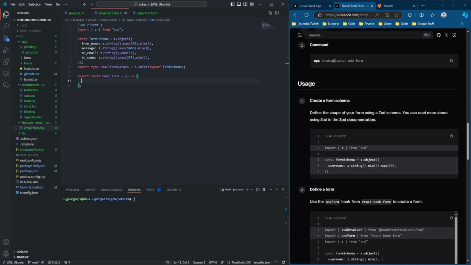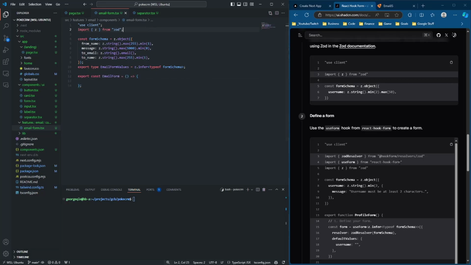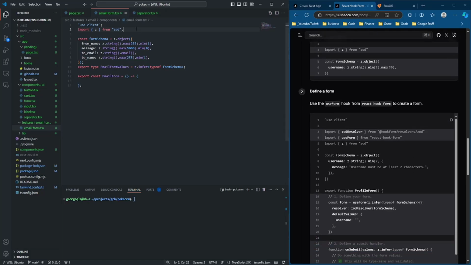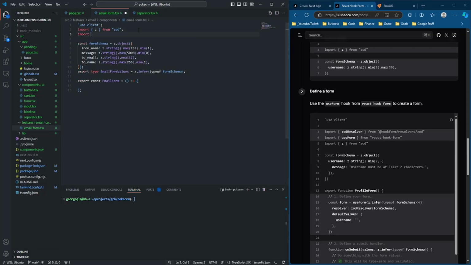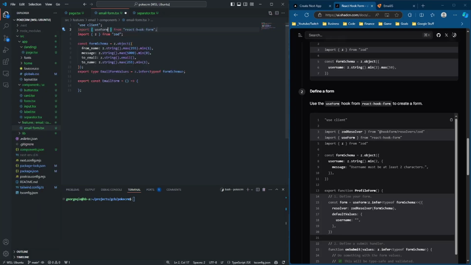Both of them should be exactly the same. So if we move on, there's some extra stuff here that's going to be needed that we're going to be adding into our imports. And thankfully, they've highlighted it so that we can remember it. So we're going to need to import, and I'll put it above in ABC order, useForm from React Hook Form. So that's the correct import.